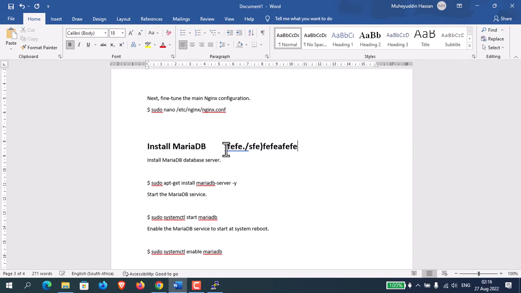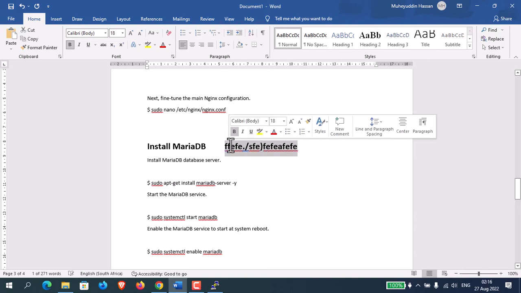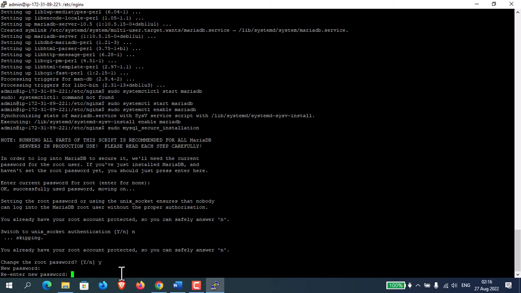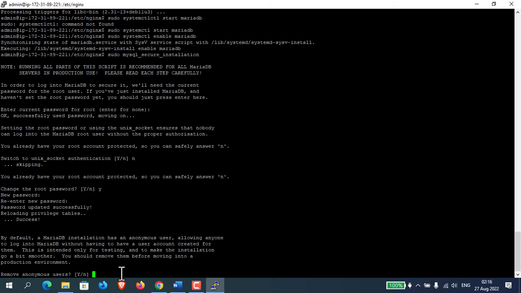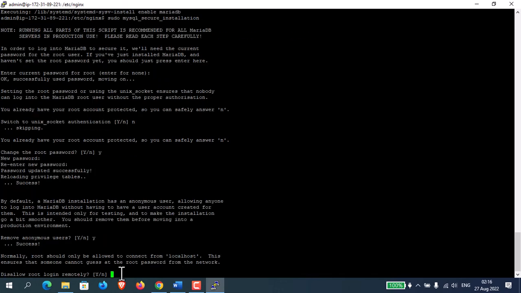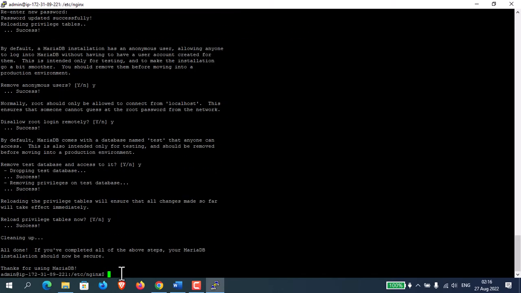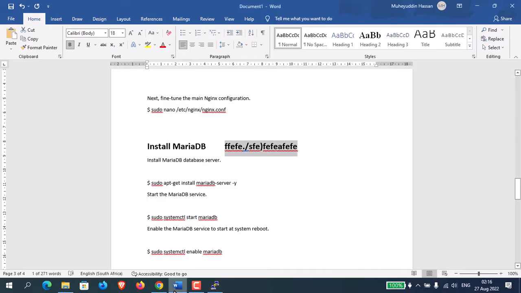I think this is fine. Let me copy and paste it here. Great. Now just enter Y for all these options. Perfect. Now we have successfully secured our MariaDB server.